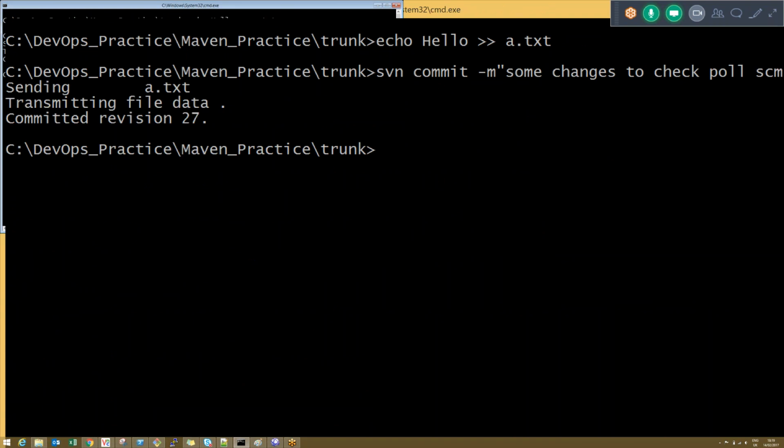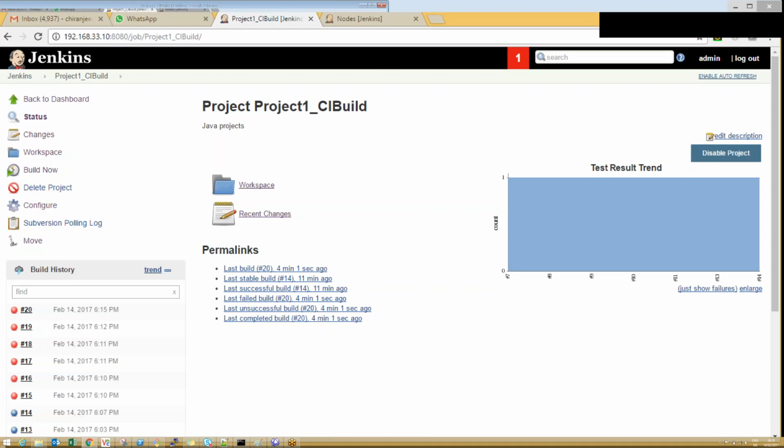Now I push something, guys. I committed something. Can you see this is the 20th build, and the 21st build should be automatically triggered because I have committed something. Now keep an eye over here, it will automatically trigger the build. So that's called poll SCM. Just give it 1 minute, it automatically triggers it.